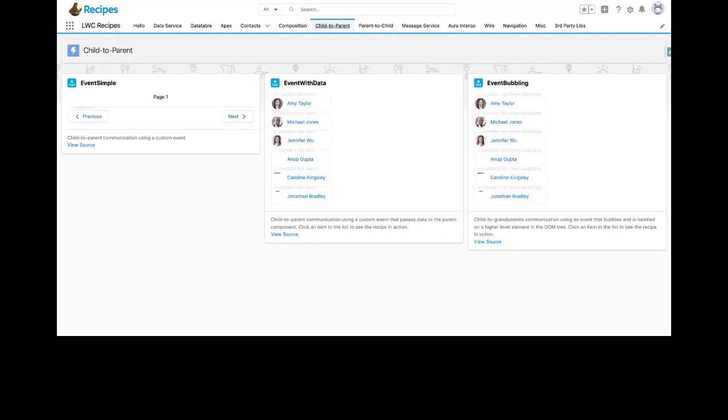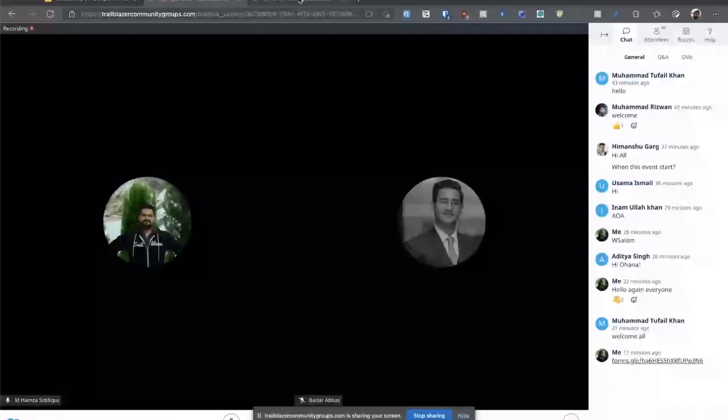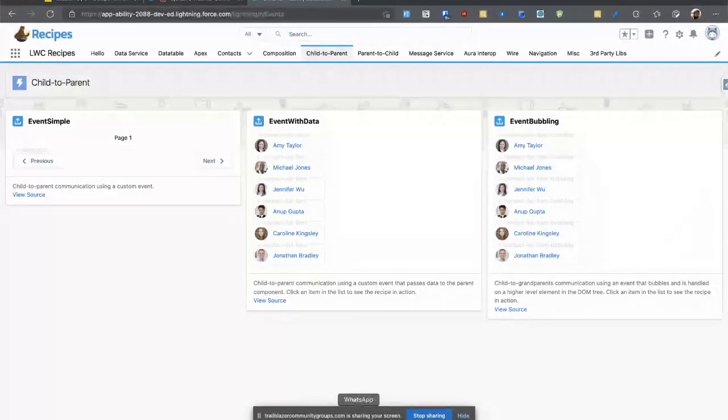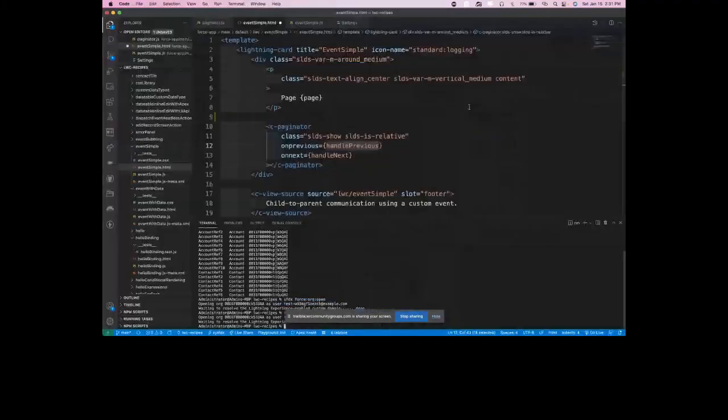All right, so here you go. We have this simple event here, and as you can see, this is the page one that was showing. Let me do one thing here. For better understanding, I'm going to share my entire screen. All right, great. And I'm opening my LWC side by side here.